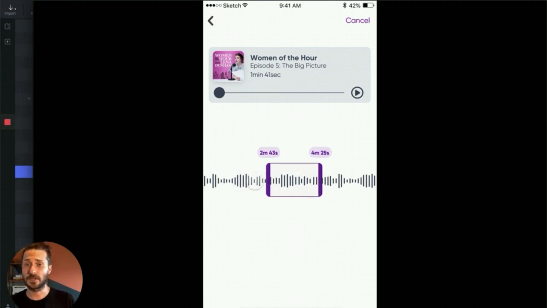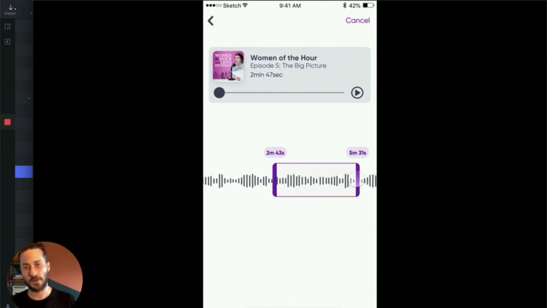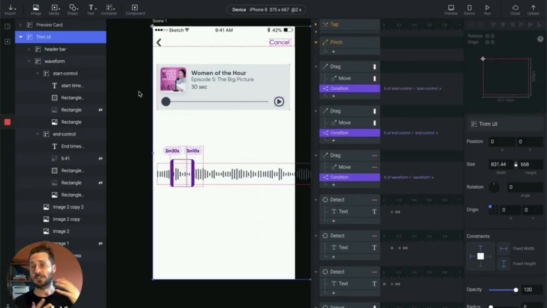So I was trying to learn if I wanted to be able to manipulate the entire waveform, or if it was just about the clip and the clip end and beginning point. So that's something that I was trying to understand. So seeing the timestamp reflected on the waveform as I play with it, that was very important for what I wanted to do. So how did I do that? I'll show you that. So this is how I ended up doing this inside of Protopie.